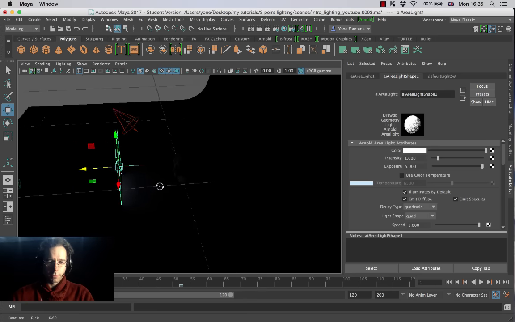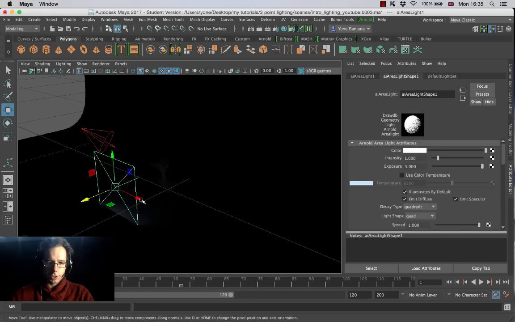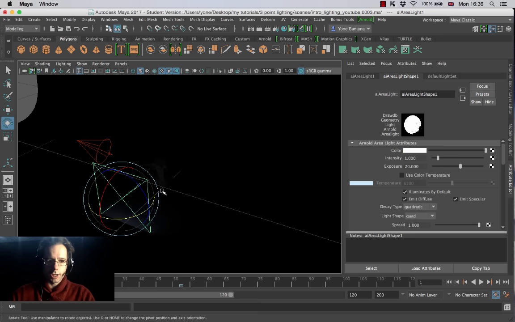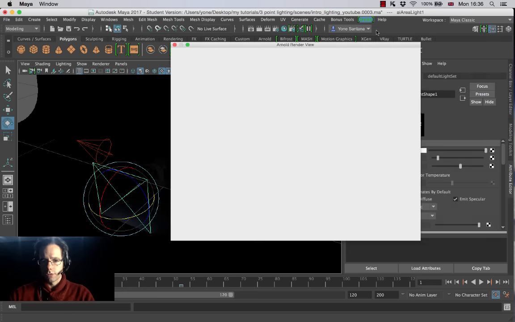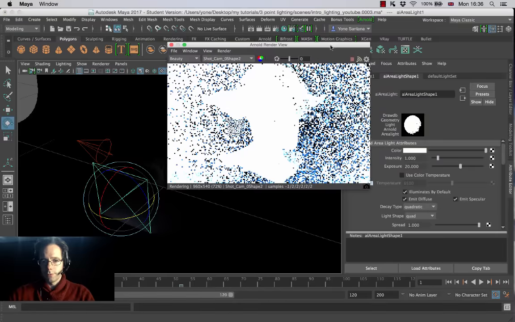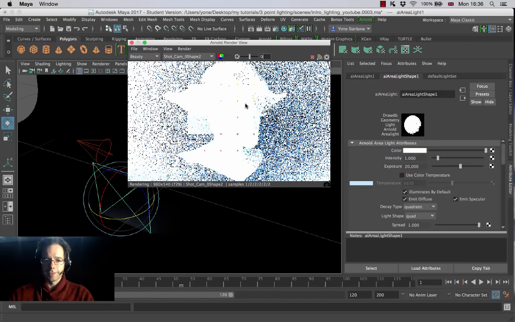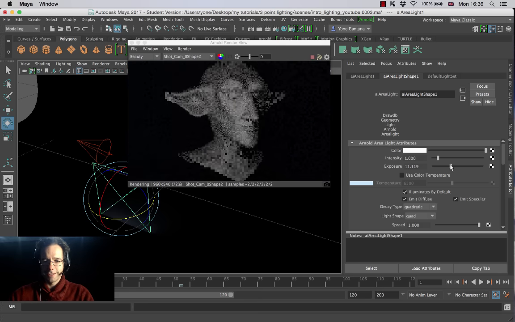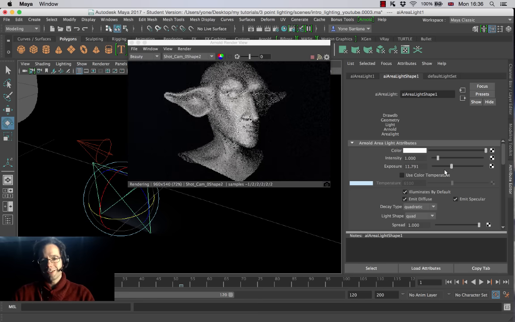Even though I'm not seeing any changes inside of my viewport, I could still have some changes inside of the render view. So again, it's always worthwhile checking these things. So I'm going to come over here and choose my Arnold renderer. Whoa, there we go. And you can see, yes, indeed, there is way too much exposure. So turn the lights down, please. There we go. As you can notice, this also creates light, very much like a spotlight.